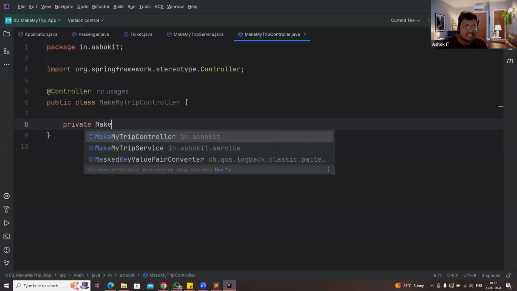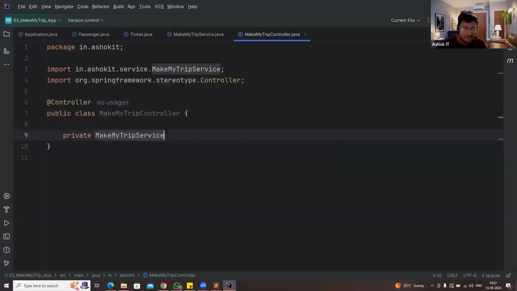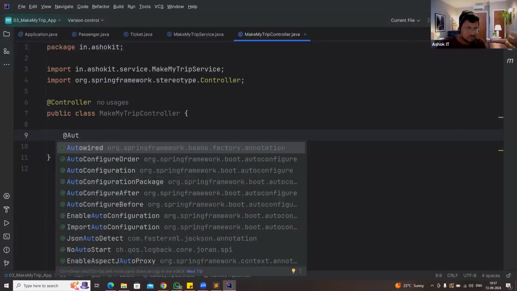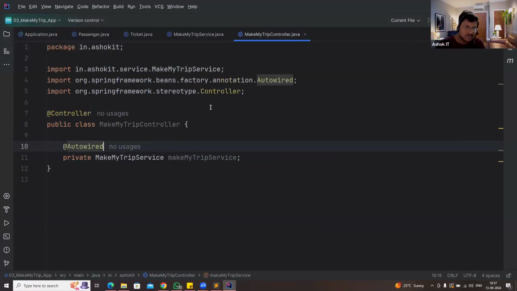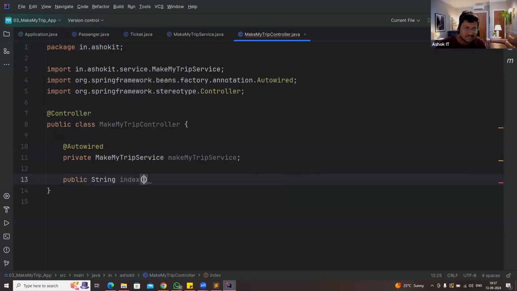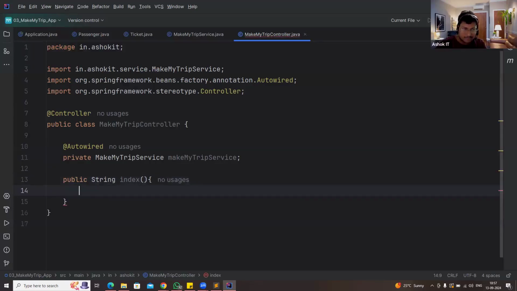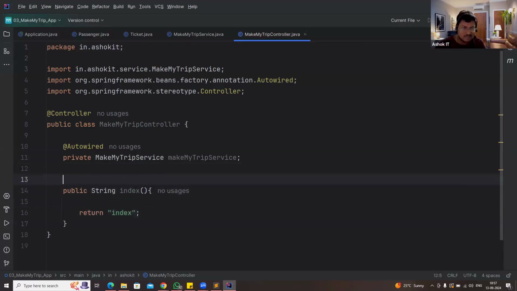Let me inject the service here, MakeMyTripService. Let me perform autowiring. Yes, I'm going to create one method, public String index method, which is going to return the index page.